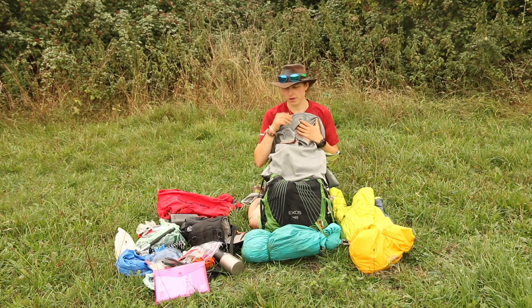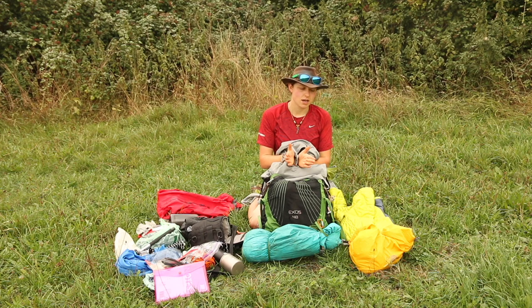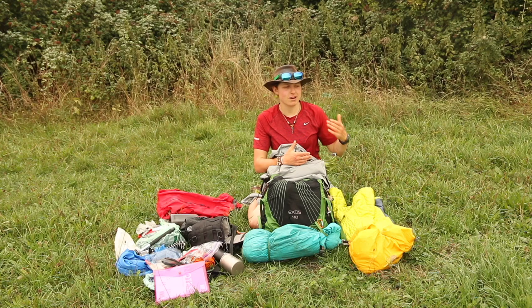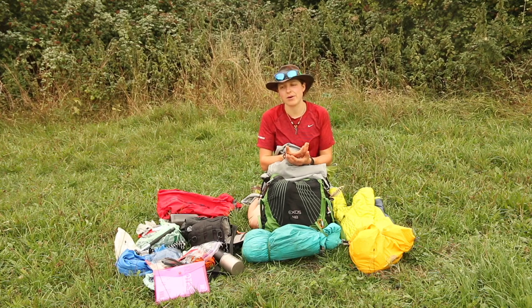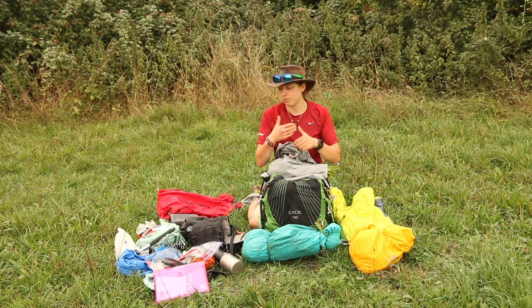Basically what I've tried to think about is, because I'm going to be walking, I'm going to be sweating, it's going to rain, my orange jacket that I normally use is actually 10% cotton. And I found on recent trails, it's just not been drying out. It weighs nearly 500 grams, so it's heavy. So I've tried to rethink my system for this trail.